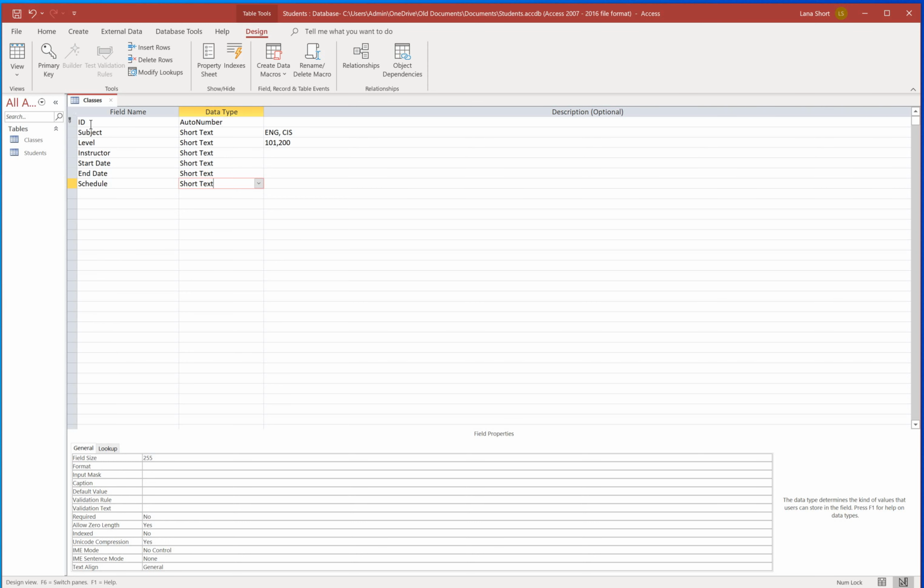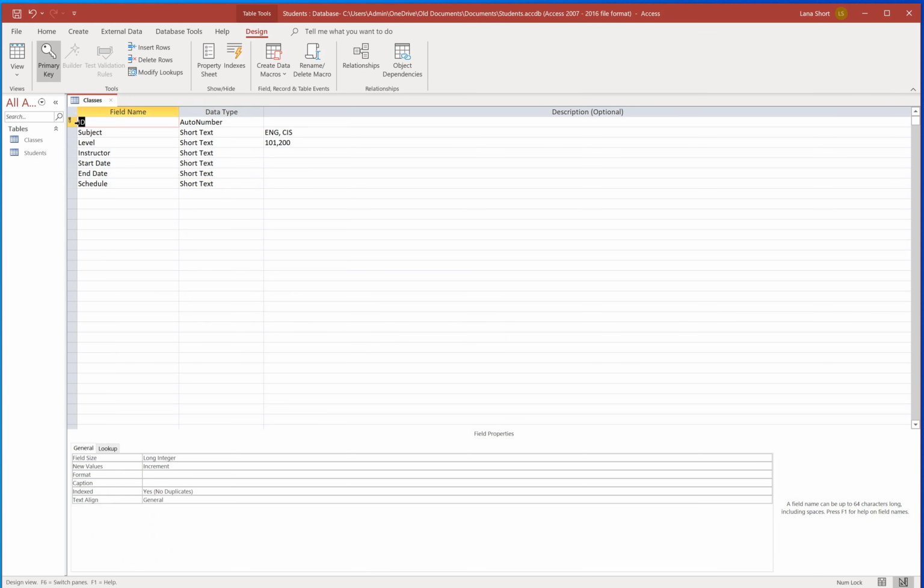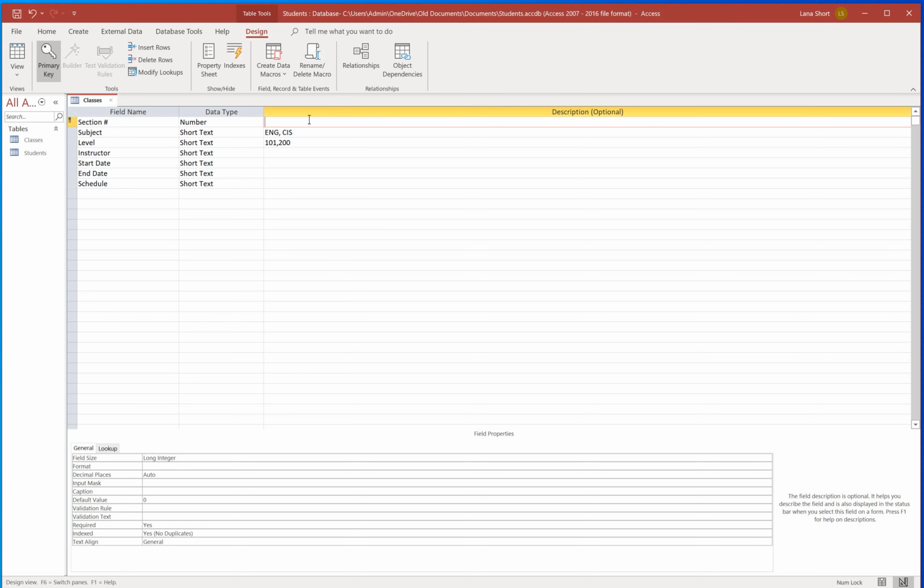So you look for your own section, and the section number is the field that we're going to use as a unique identifier for each of the records in the classes table. So I'm just going to change it to section number. And section number is just going to be number data type, and I'm just saying it's primary key.